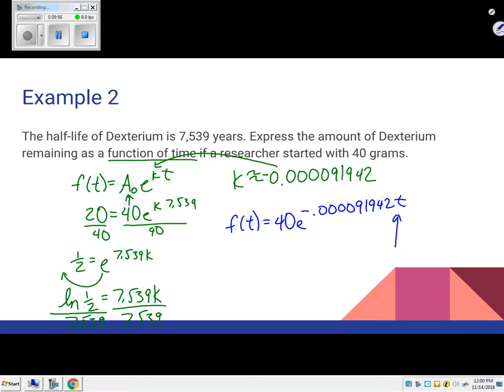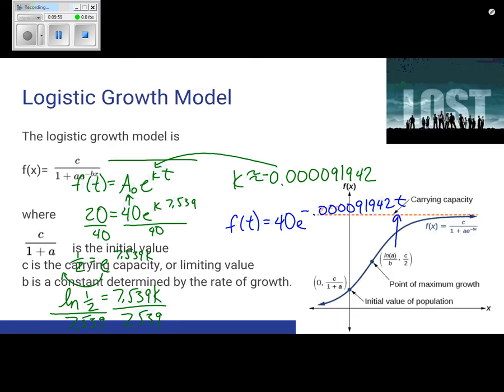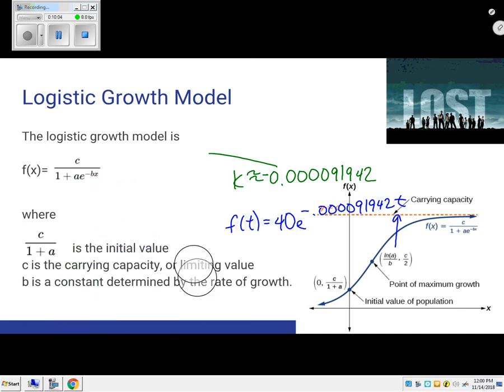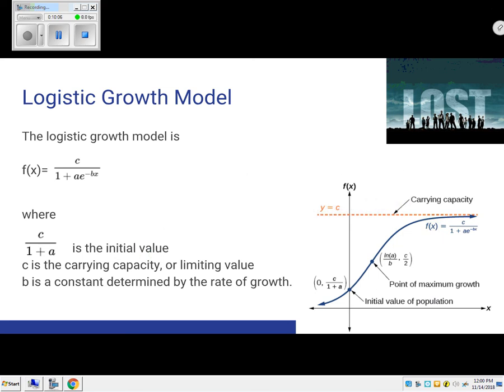Okay. All right, one more type of problem I want to talk about. It's called logistic growth. The logistic growth model, I'm not going to have you derive this at all, okay, but it looks something like this. And the idea with a logistic growth is that the model grows kind of at a logarithmic pace until it reaches something called the carrying capacity, and it levels off. And that carrying capacity works as a horizontal asymptote that it cannot get past.